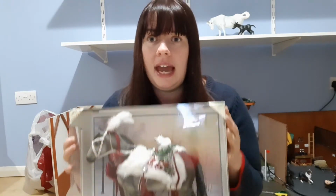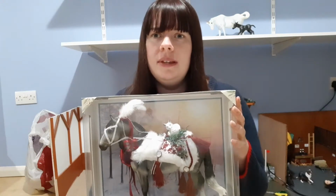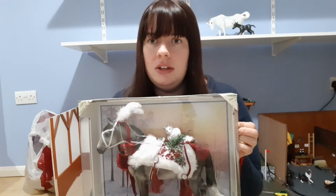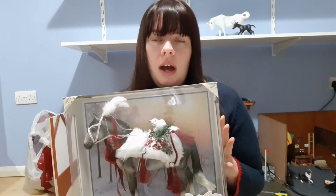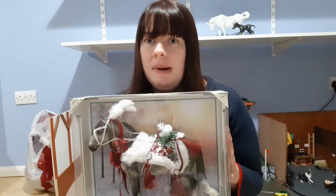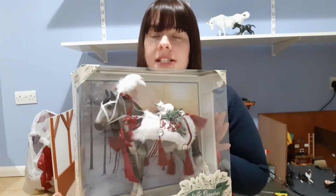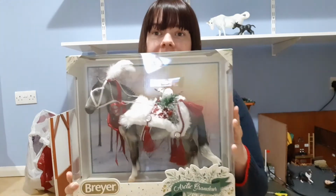Now, I am based in the UK and usually I do try and buy the regular runs from UK retailers, but this year shipping problems have been really causing slow delays. We get everything here usually a couple of months after the US anyway, and I know the holiday horse for Halloween, Thriller, literally came into the UK about 2 to 3 days before Halloween, so I didn't want to risk this guy not being in the UK for Christmas, so as I was putting in an order for Breyer stuff from America anyway, he tagged along.